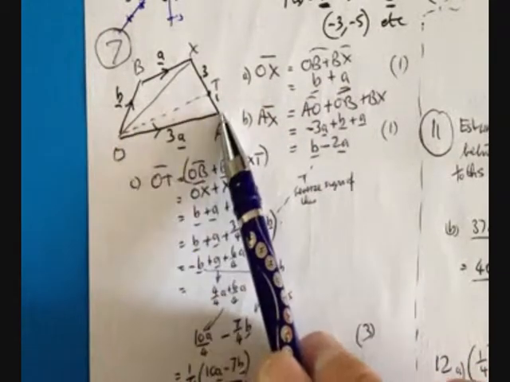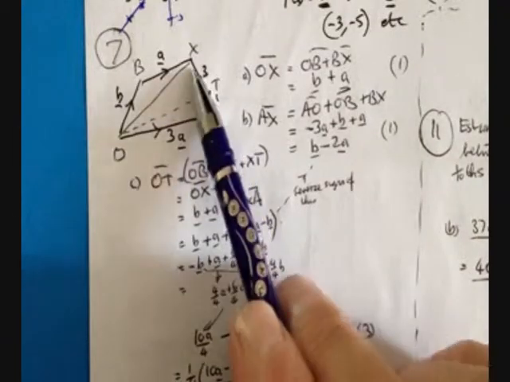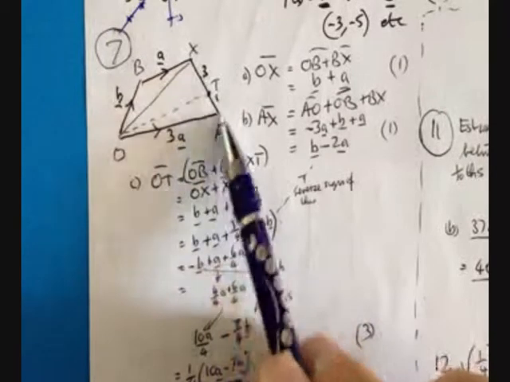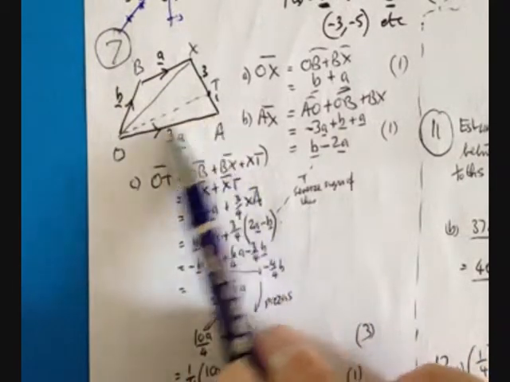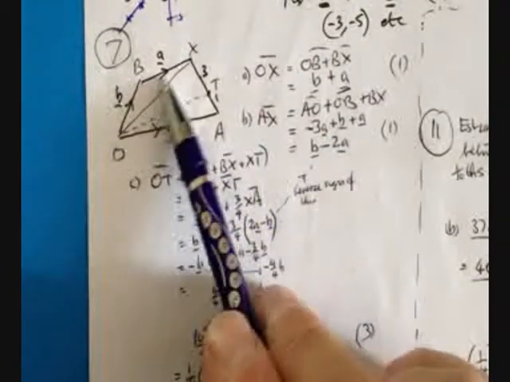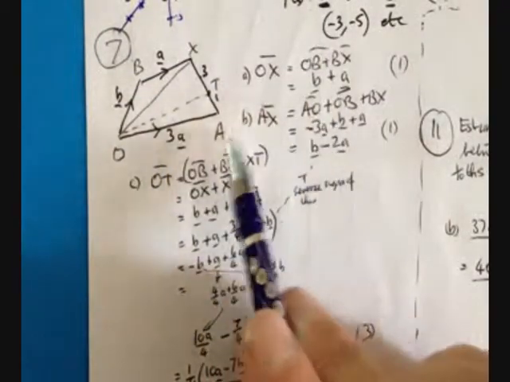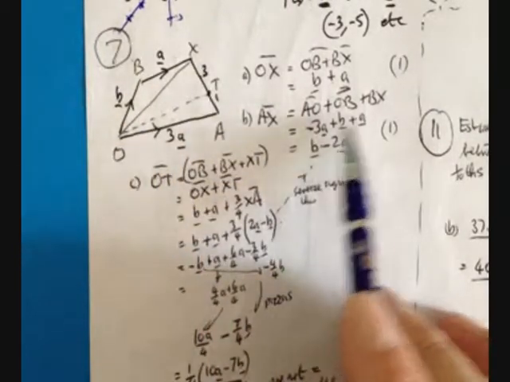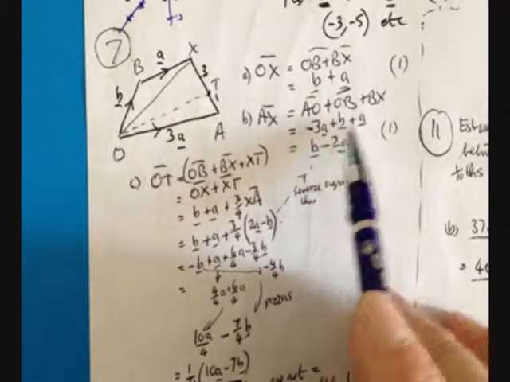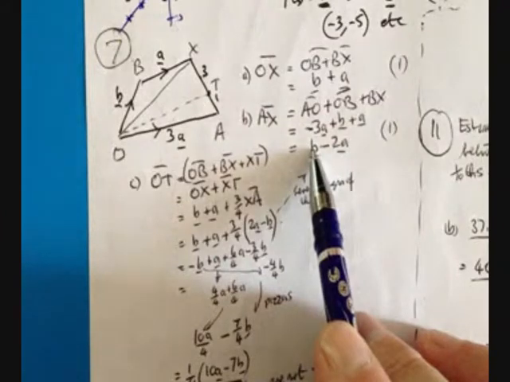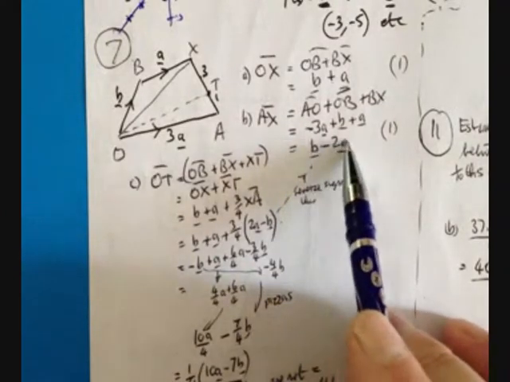AX next is this one. Now AX is going to be AO plus OB plus BX, all the way around. You could go to OX if you wanted to, because you've got that there, but I've gone the whole way around. This, again, is AO, minus 3A, plus B plus A. Now look at the apples. You've got minus 3, you owe mum 3. You've got 1, so you owe mum 2 apples, look, and you've got B there. The order of that doesn't matter, minus 2A plus B, or B minus 2A.